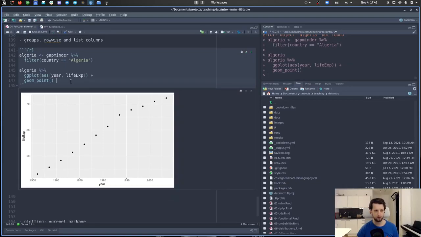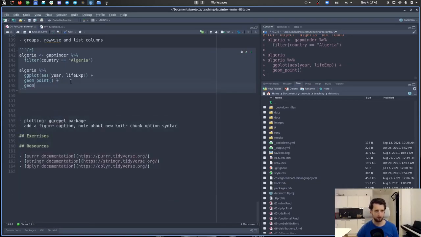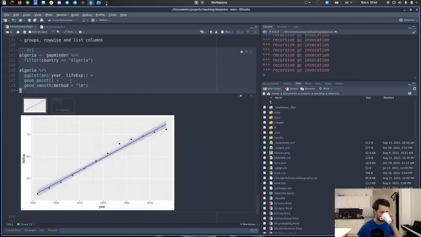In ggplot, we can already add a linear model using geom smooth. And as the method, we choose lm for linear model. This even gives us a little confidence interval around it.